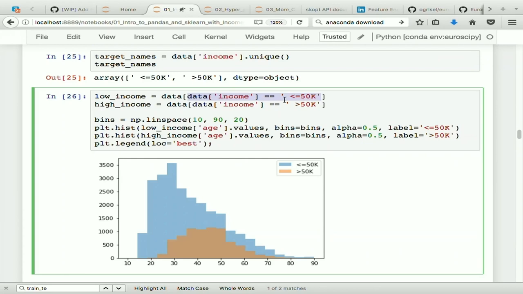And so we have two separate pandas data frames, and we can plot the two data frames on the same figure using matplotlib. We can see that when you are younger, many people are working part-time, and you have a higher likelihood to have a low income. Then a large fraction of middle-aged people tend to have a high income, or a larger fraction, and then that decreases slowly in time.